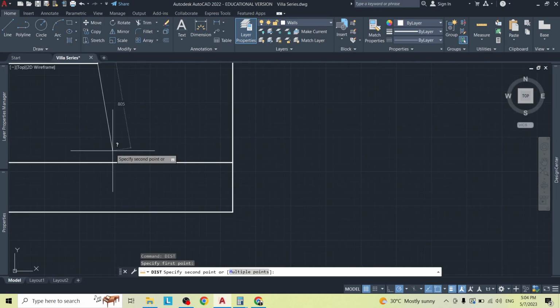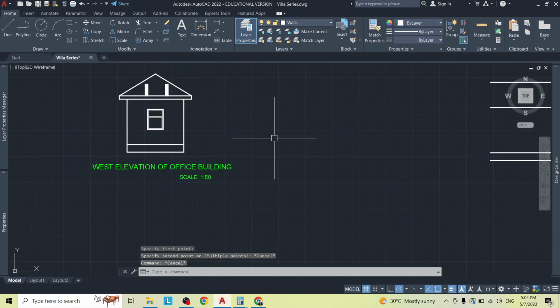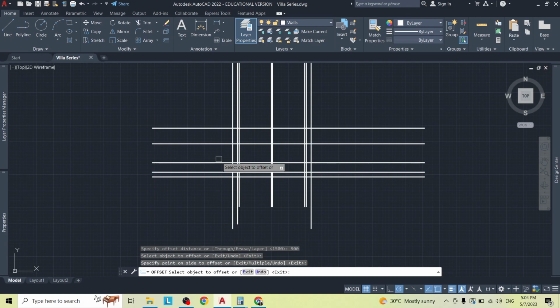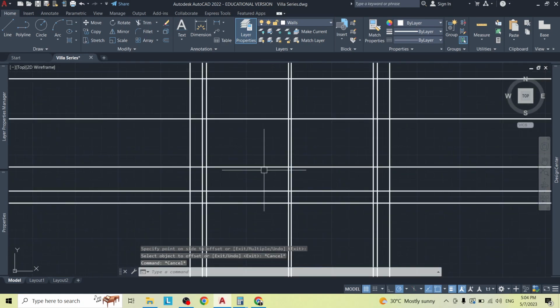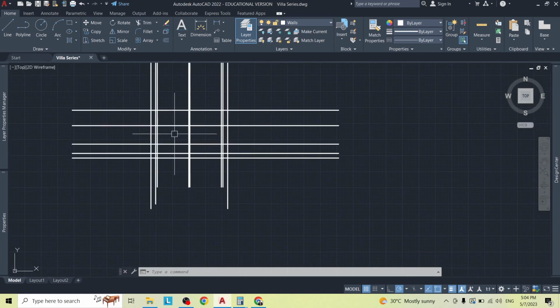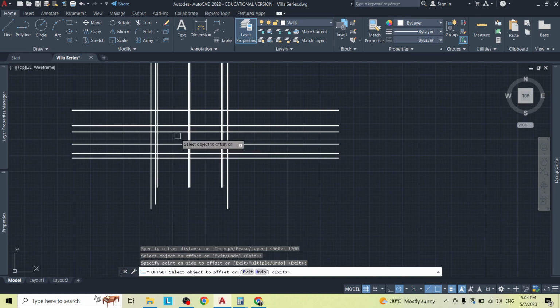So from the bottom of the window, right, 900, which is 3 feet. So I'm going to offset 900 millimeters, which is 3 feet, and this is going to be the bottom of the window. Now my window is going to be 4 feet high, so I'm going to offset this line also 4 feet, which is 1200 millimeters.